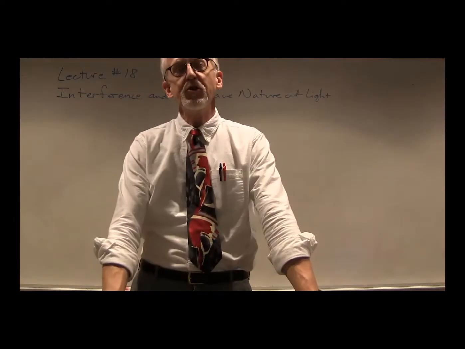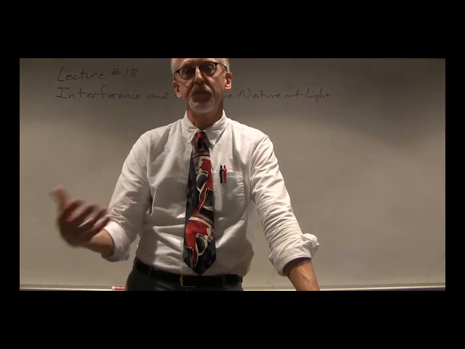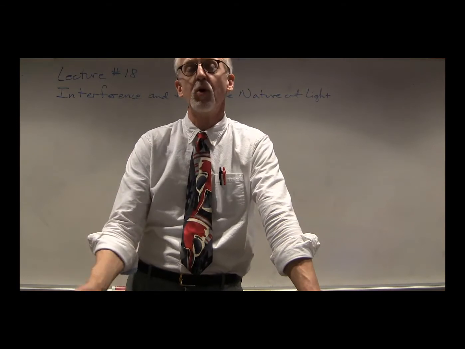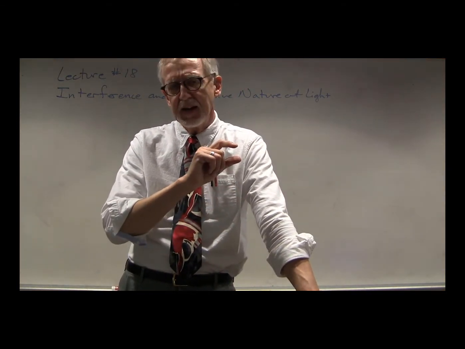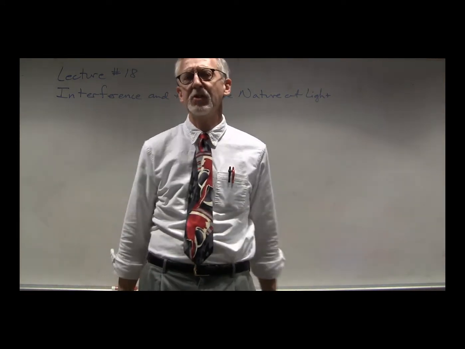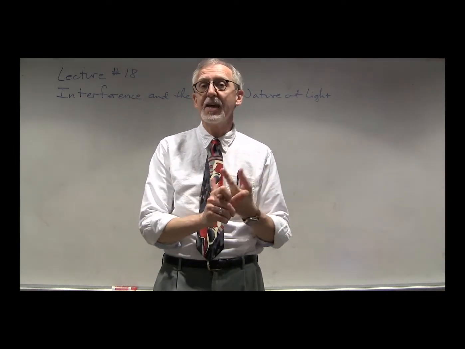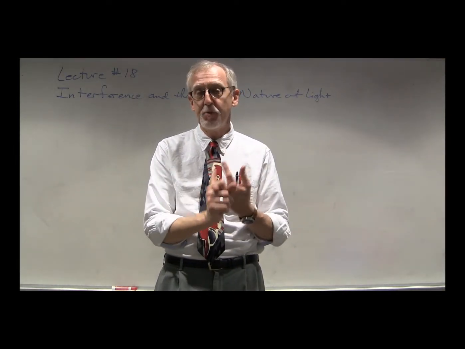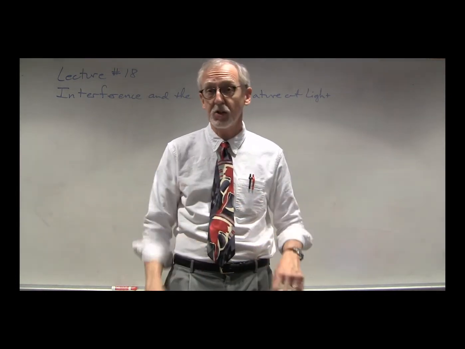If you're in a room and you turn on a lamp, you have some light in the room. If you turn on another light, you expect the room to get brighter. You have more light. Well, what if we actually look at the very simple idea that we have of the wave nature of light? What would happen if we actually have two sources of light that have a uniform wavelength and a uniform polarization? How might those two waves combine together? Well, let's take a look.